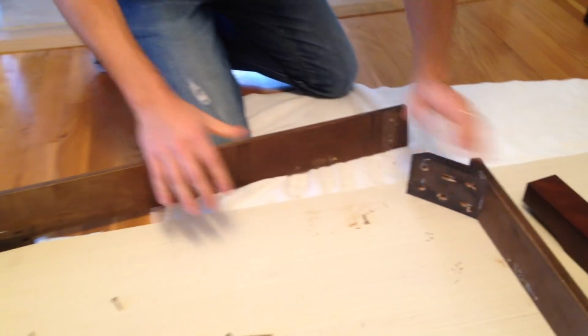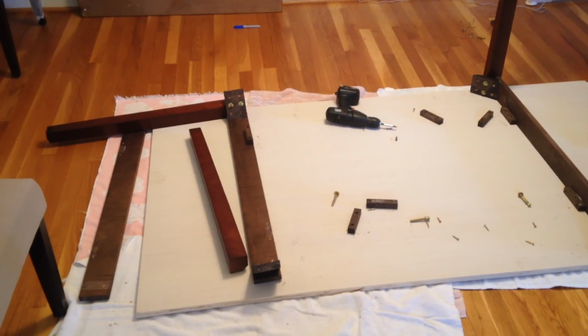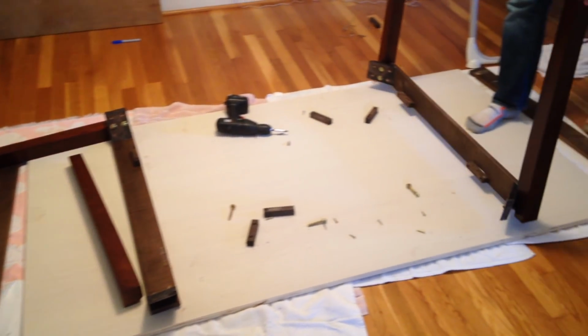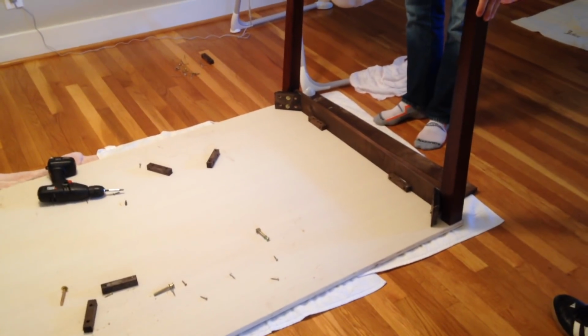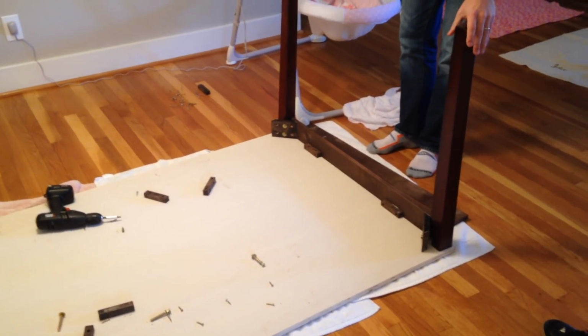And once it all comes apart, you're going to be able to see it all disassembled, and it might be a little bit scary for you, but you're going to have 2 ends that you're going to join together with those strips of plywood. So you're almost there actually.